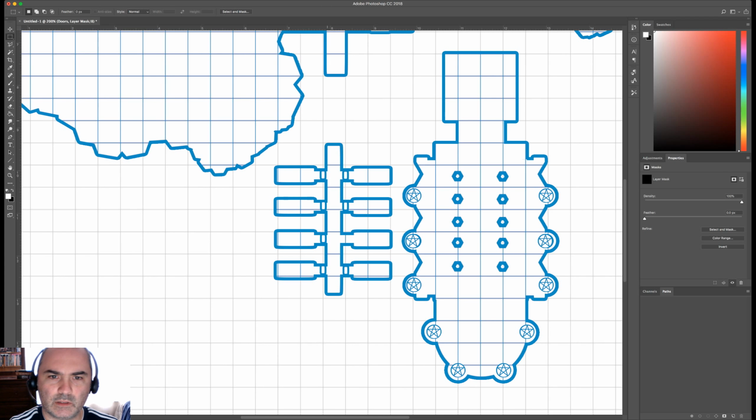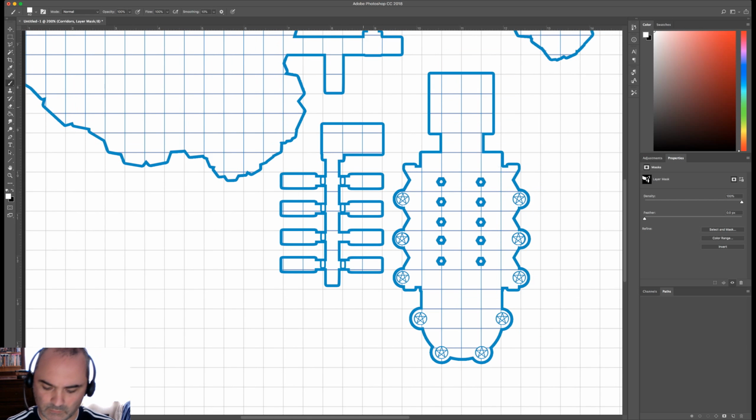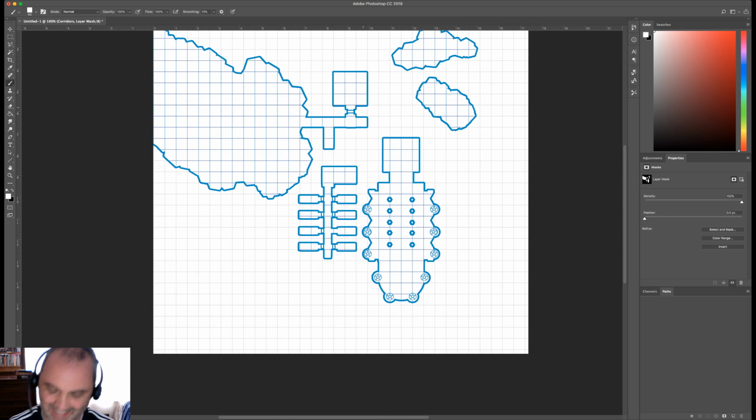Let's have some kind of little room here on the correct layer. Oh, was it? So you know a lot more about any of this than I do.